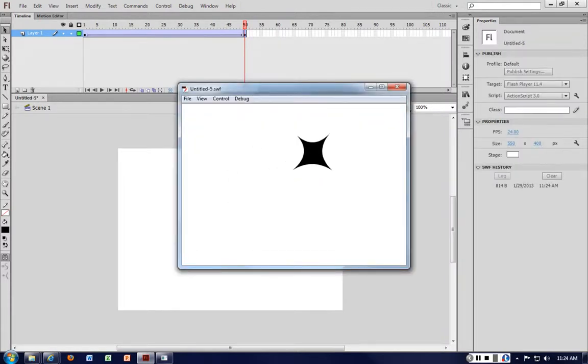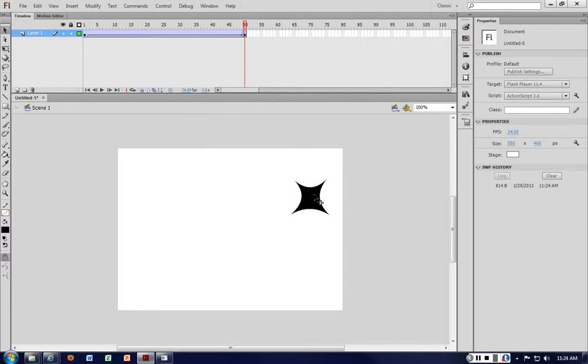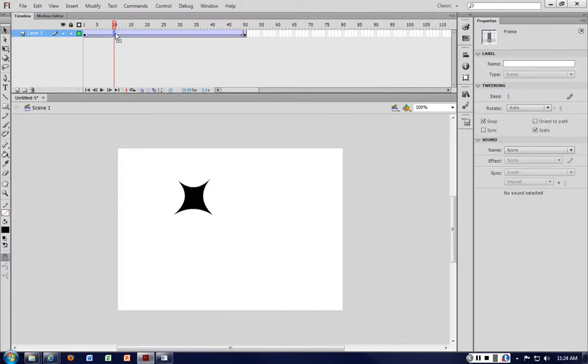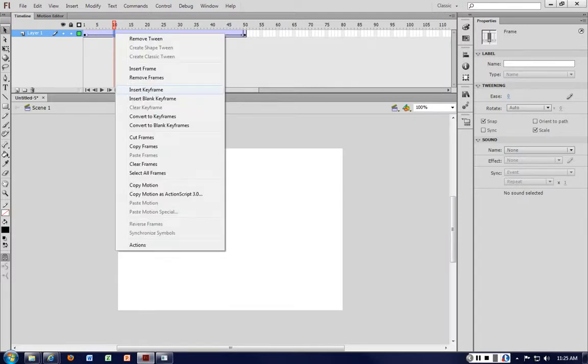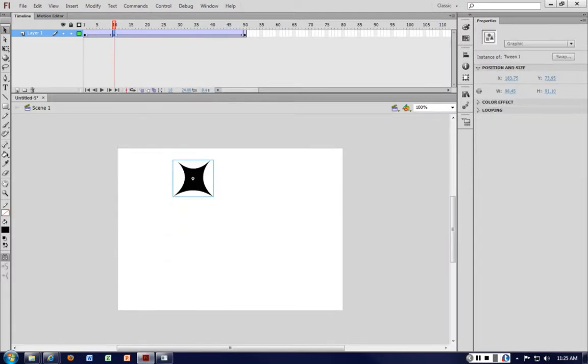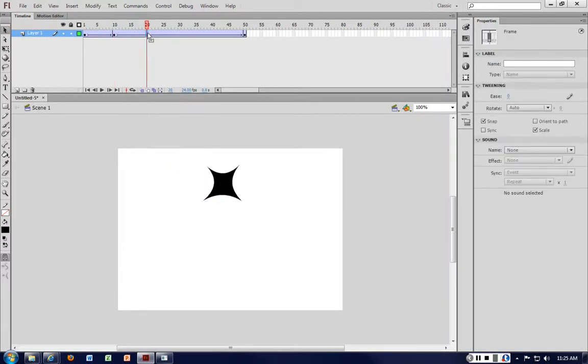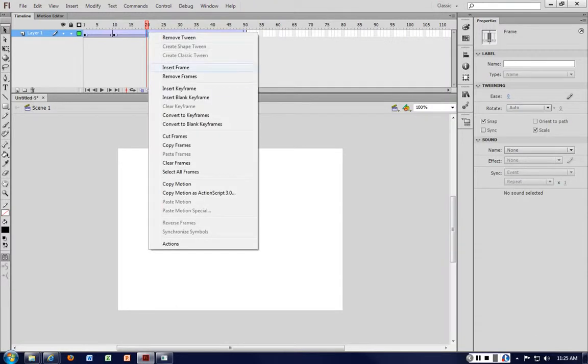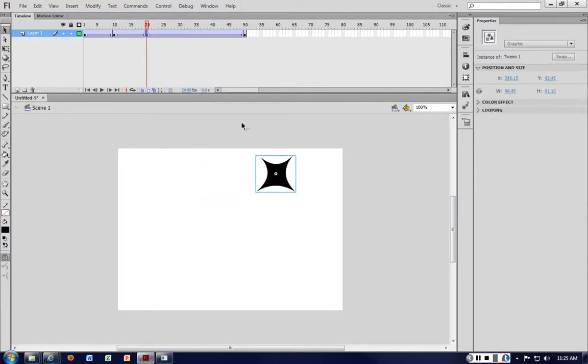But we cannot change it as opposed to what we had with the previous tween. We can't put a curvature there. Nothing like that can happen. But what we can do is go to our timeline at particular points. We can right click, insert keyframe, and then we can move the object. So we're kind of doing a frame by frame animation with the usage of tweening. So right click, insert keyframe, let's move that object.